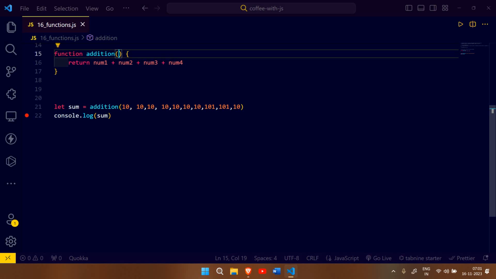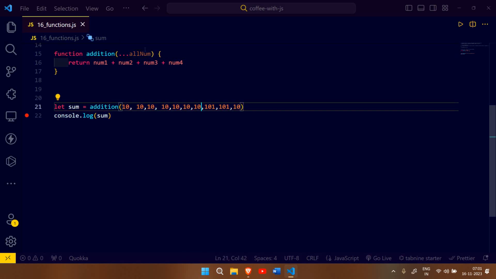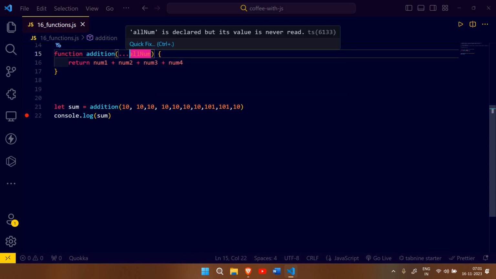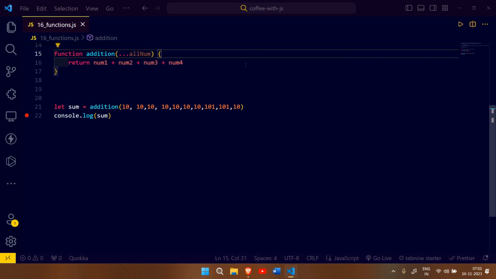In this case, if you don't know how many parameters you have, I want to store all the parameters into one single variable. Let's suppose, so how can I use, at that point I can use what we saw yesterday, the spread operator. Let's suppose the spread operator all num, तभी ये जितने भी नंबर्स है वो जाकर स्टोर हो जाएगा एक पैकेट के फॉर्म में इनसाइड ऑल नम. यहाँ पर हम इसको स्प्रेड ऑपरेटर नहीं कहते. कल वाले एग्जांपल में जब हम वैल्यूज को रीस्ट्रक्चर कर रहे थे तब उसको हम स्प्रेड कह रहे थे, क्योंकि हम उसको स्प्रेड कर रहे थे, बट यहाँ पर हम स्प्रेड नहीं कर रहे हैं, हम सबको एक जगह पर कंबाइन कर रहे हैं, एक पैकेट के फॉर्म में स्टोर कर रहे हैं.